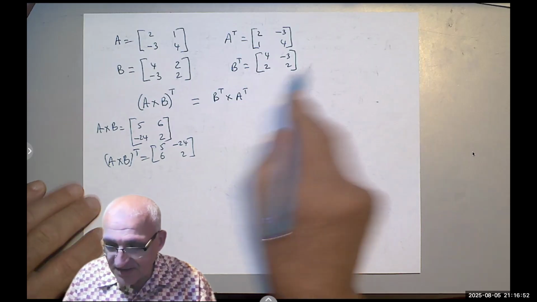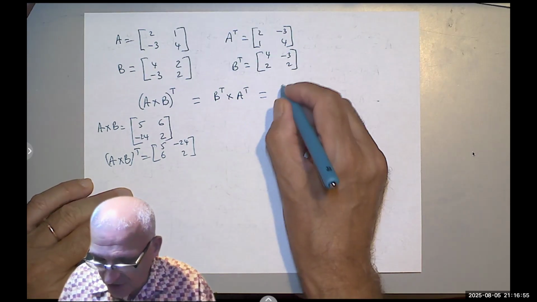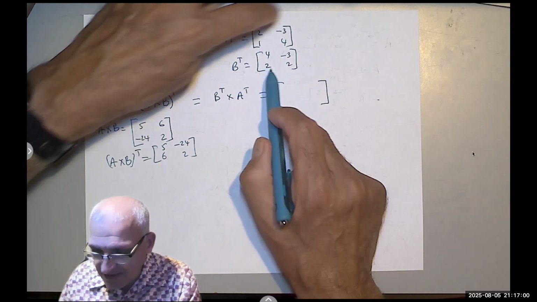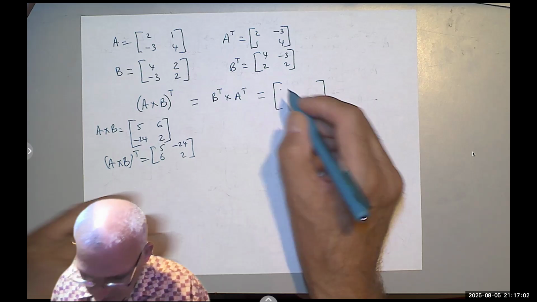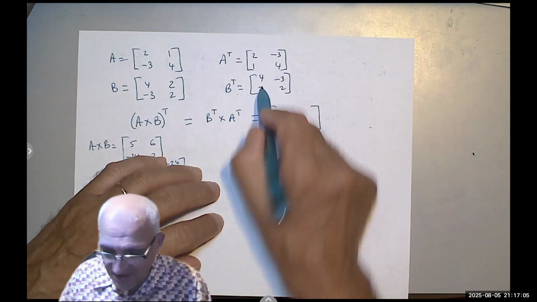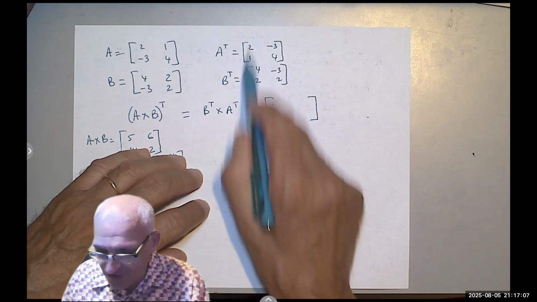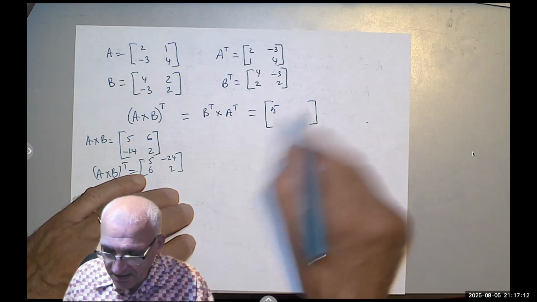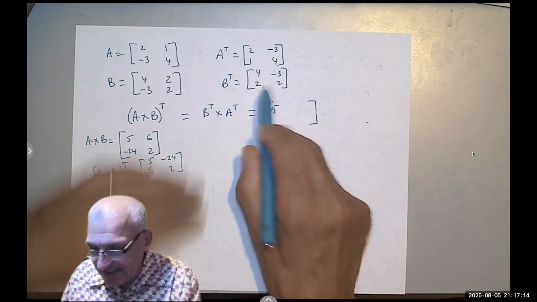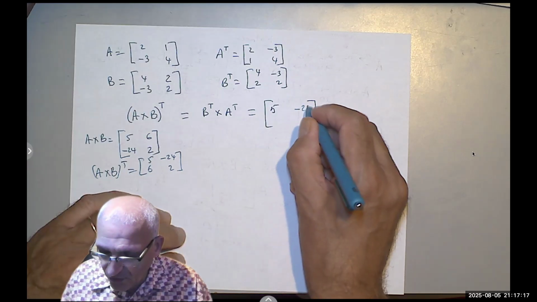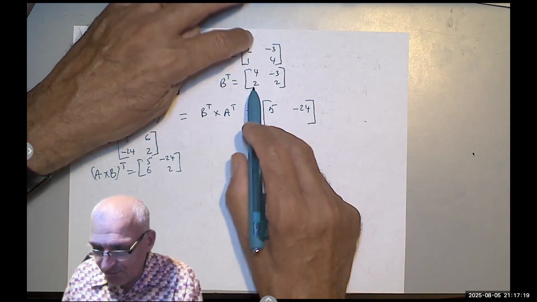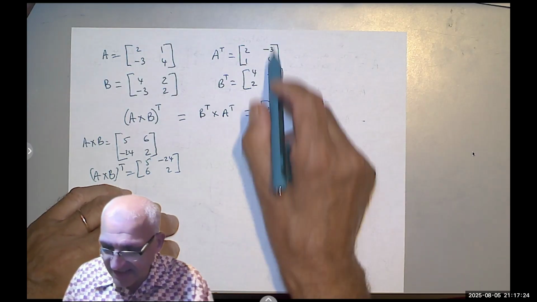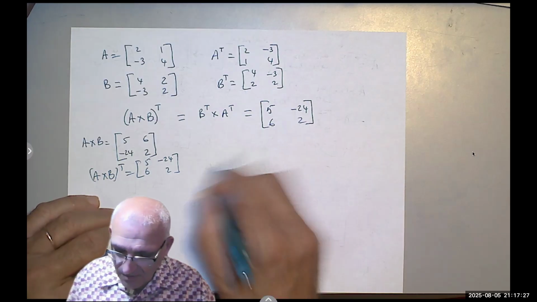Now let's do B transpose times A transpose. That's also going to be 2 by 2. First times first. Something is wrong. No, I'm sorry. We said B times A. First times first. So 8 minus 3 is 5. This one would be first times second. Negative 12 minus 12 is negative 24. Second times first, 4 and 2, 6. Last element, second times second. Negative 6 plus 8, 2.